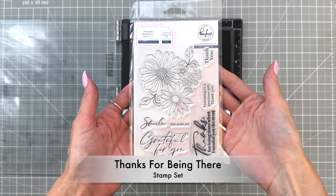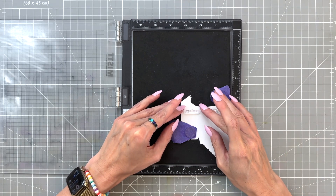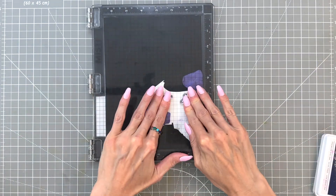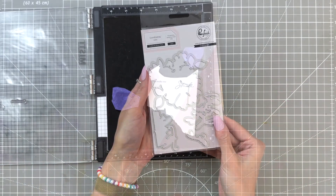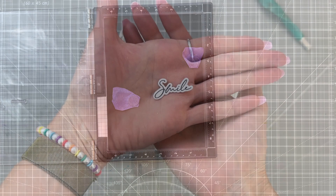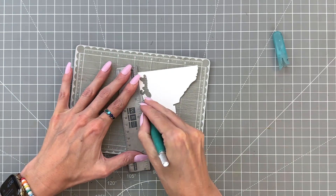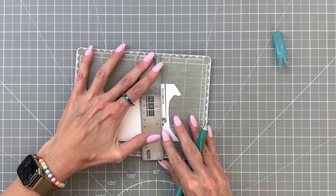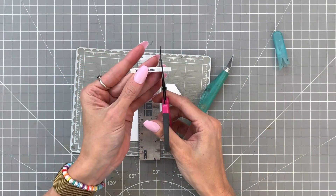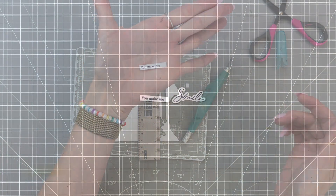Just adding a little highlight to all of my flowers to incorporate a little white and add a little bit of depth. Now we're going to move on to stamping our sentiment. I'm using the Thanks for Being There stamp set, grabbing two stamps from that set and stamping them in Stargazer onto some white cardstock. I made sure the sentiments were separated because we're going to die cut the 'smile' out using the Thanks for Being There die set. The remaining part of the sentiment I'm cutting out as a linear strip with my ruler and craft knife, trimming the sides with scissors, but leaving the right side a little longer so I can adhere the die-cut 'smile' to it.